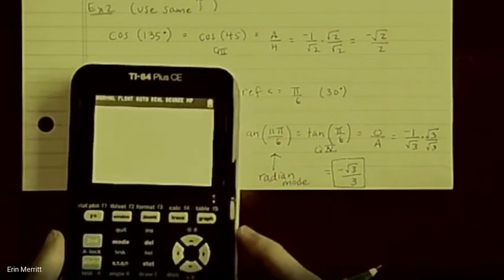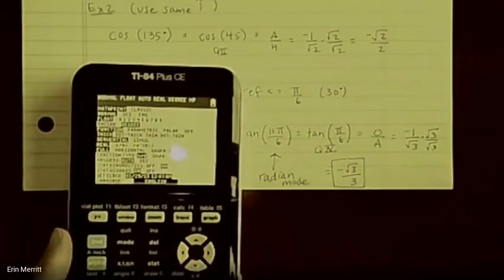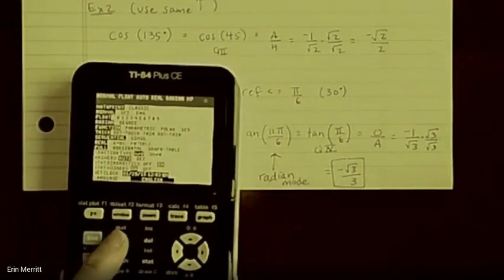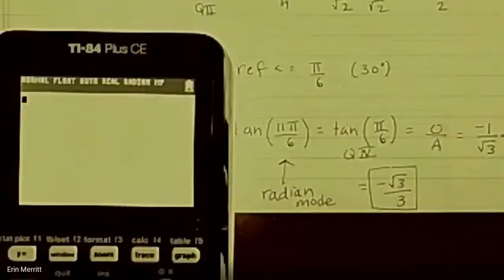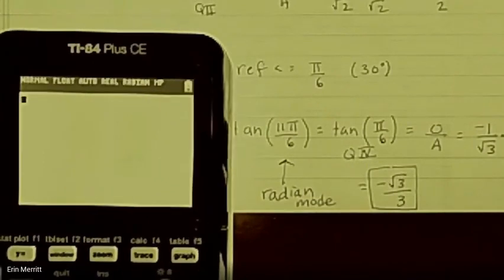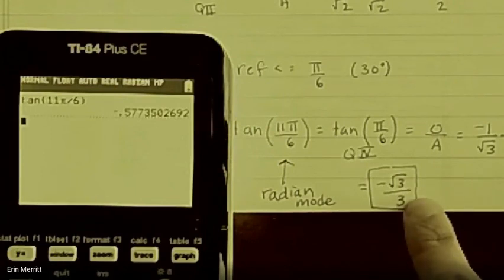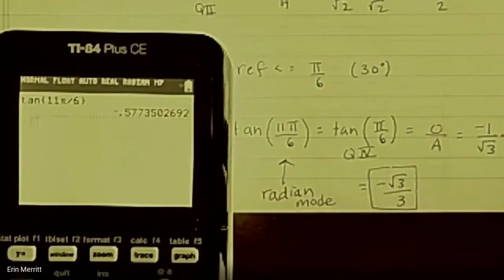So I went to grab my calculator. I picked up my cell phone. That's not helpful. I'm going to change it so that you can see it. So go to mode, change it back to radians. And then I'm going to zoom in a smidge so you can see this a little closer. I'm going to type in tangent of 11 pi over 6. And it's going to give me this negative 0.577. All I'm checking is, is this expression the same thing? So negative radical 3, and then divide that value by 3. There you go. Same thing, and it checks out.